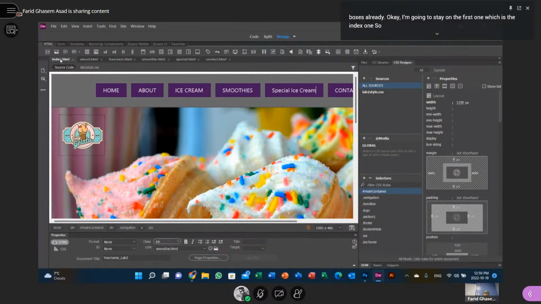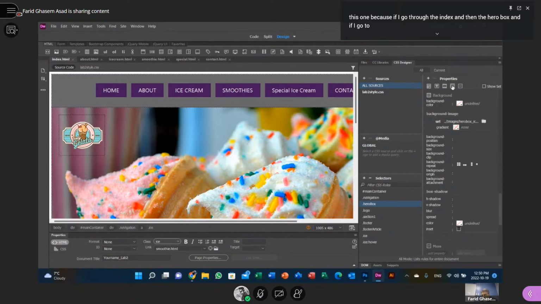So index one is using this image. I'm not going to change this one. Because if I go to the index and then the hero box, and if I go to background, you will see the image I have. So it's called the HeroBox_ice cream. I'm not going to change this one.